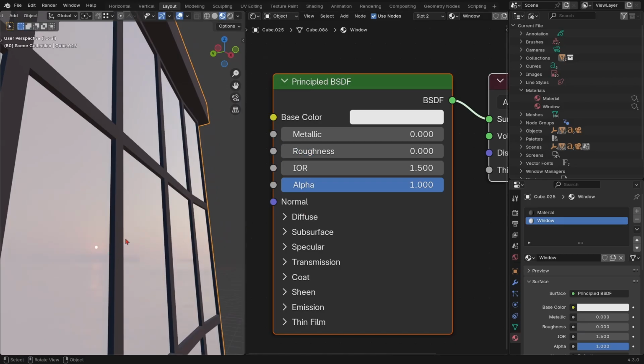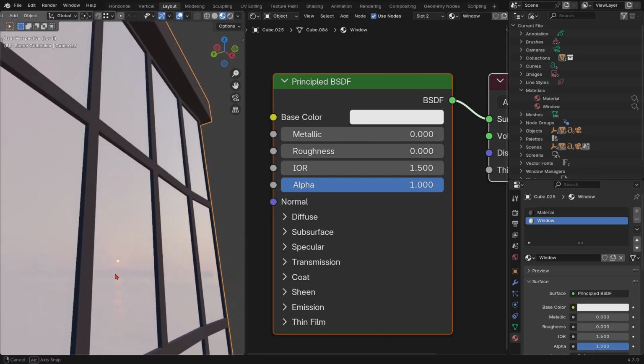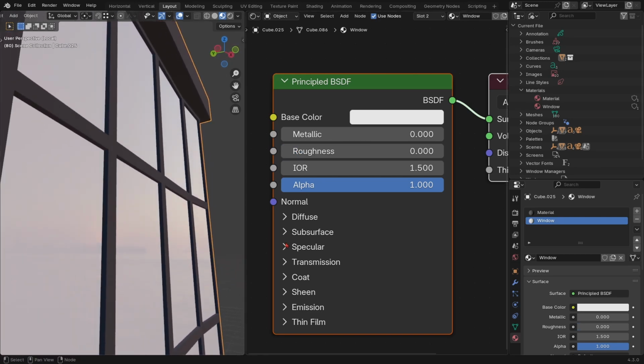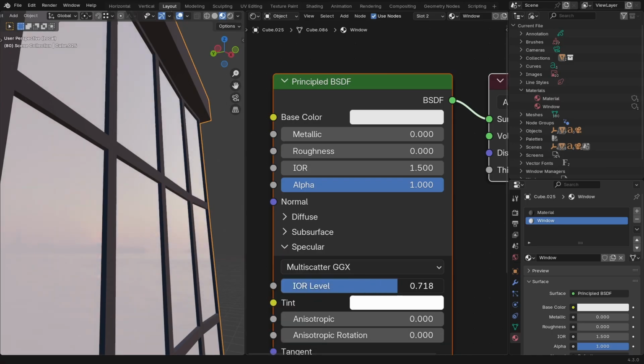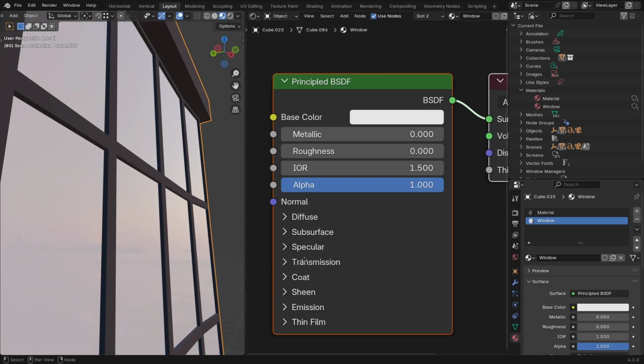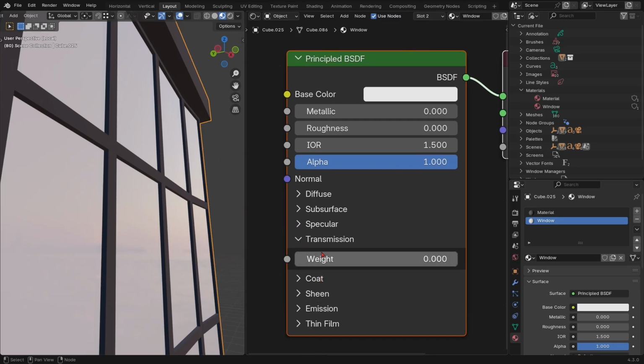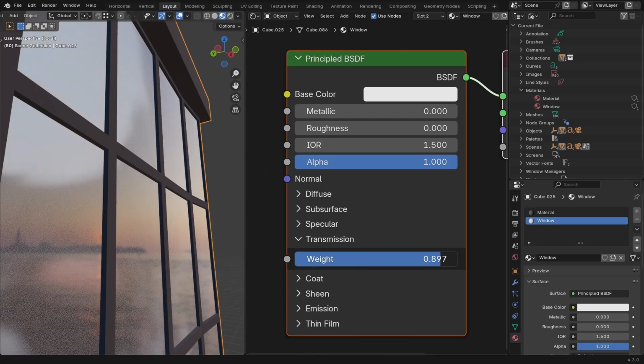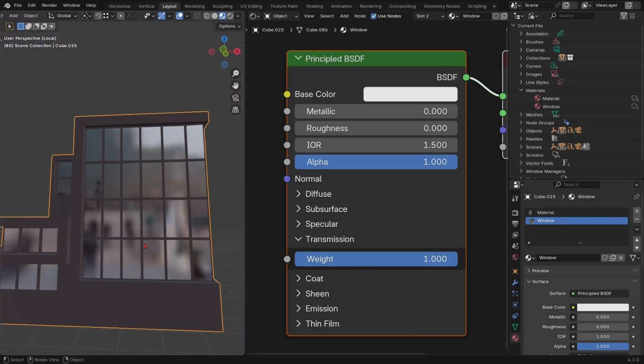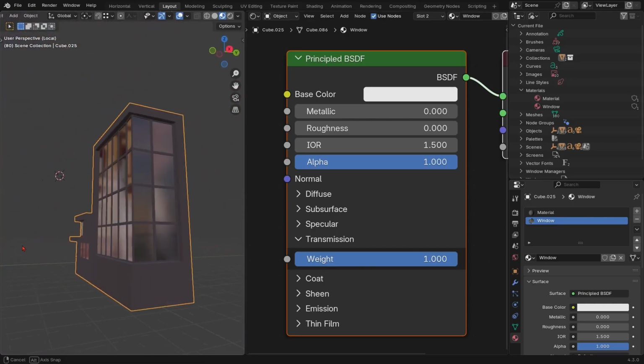Just take a look here, the sun is really shiny. We will see almost everything in this glass. And if we open up transmission, we can make this glassiness pop up.